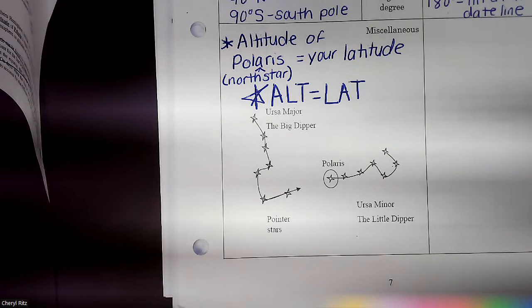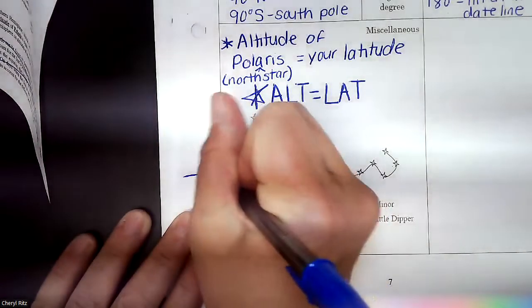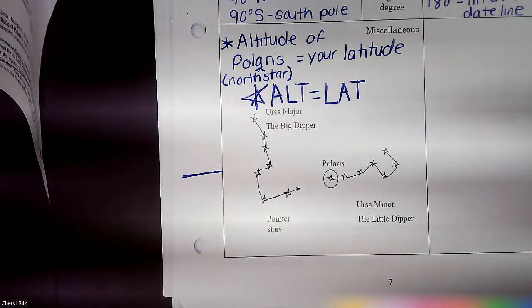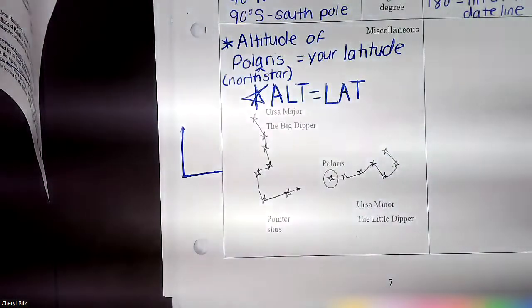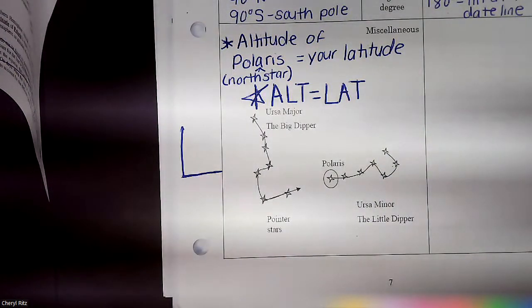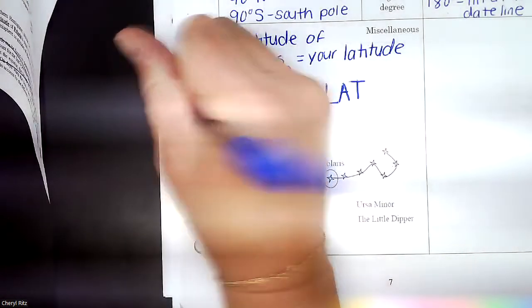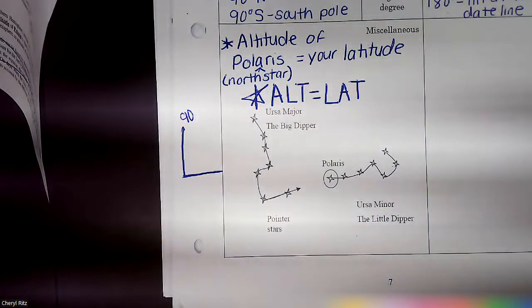Nice and simple math. Do you know what the angle would be if I was standing here on the ground? So that's like the bottom part of my angle. And I looked straight up. Do you know what that angle is? That's a 90-degree angle. It's perpendicular, which makes a 90-degree angle. So if I look straight up and I'm like, hey, there's Polaris, that means Polaris is 90 degrees above me.